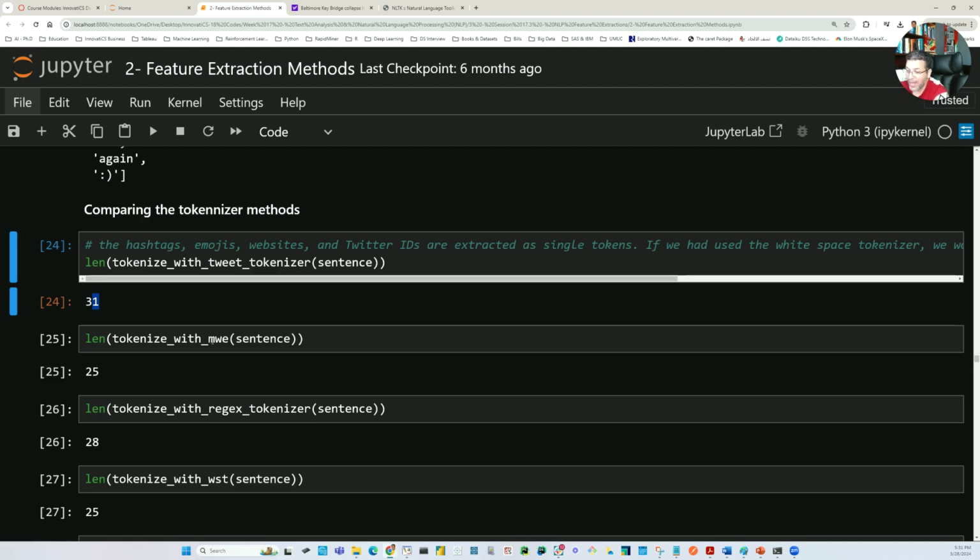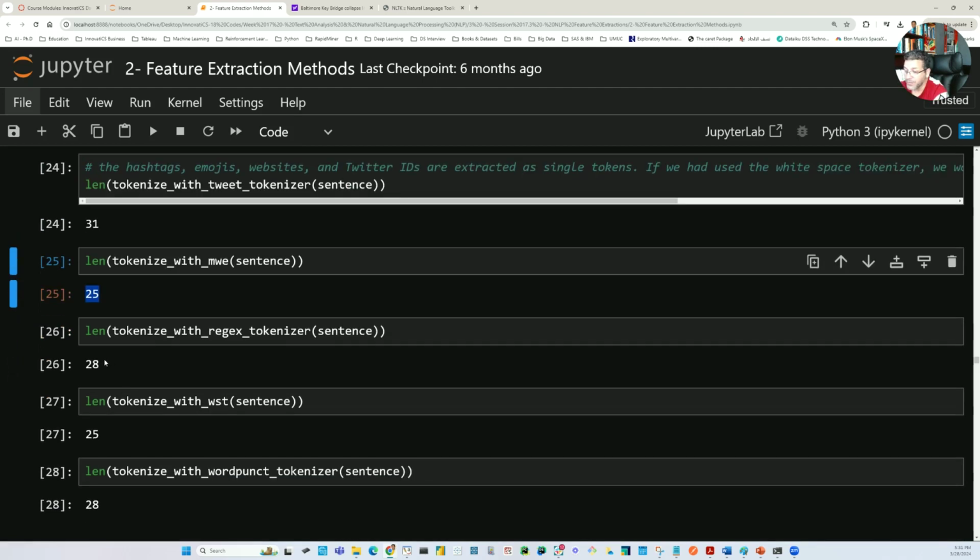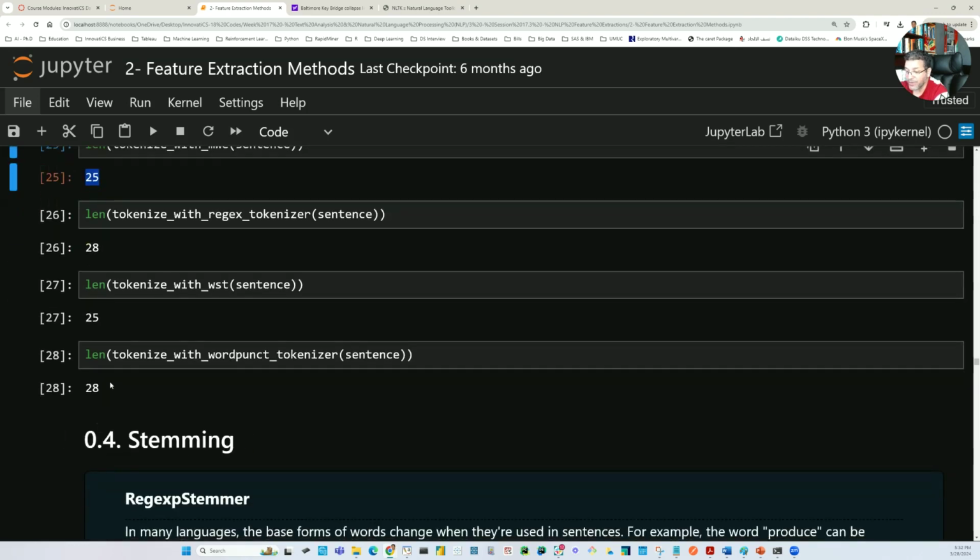The MWE tokenizer 25 tokens, regular expression 28, and 25 and 28 for word punct. Which one is best? I really don't know. But at the end of the day, you try only one, or you use only one. You cannot use all of them.